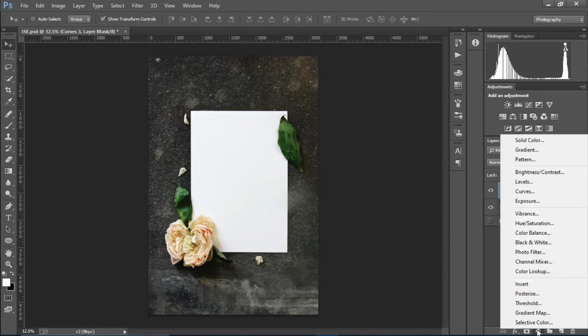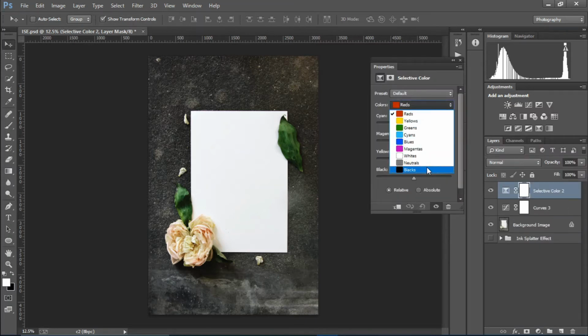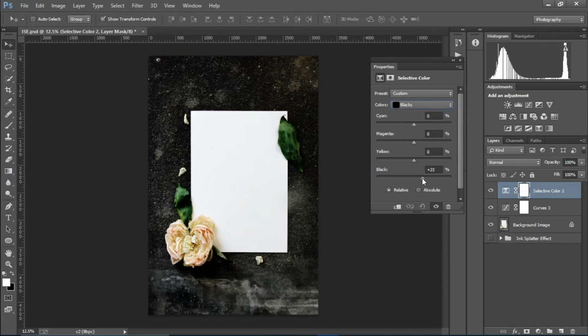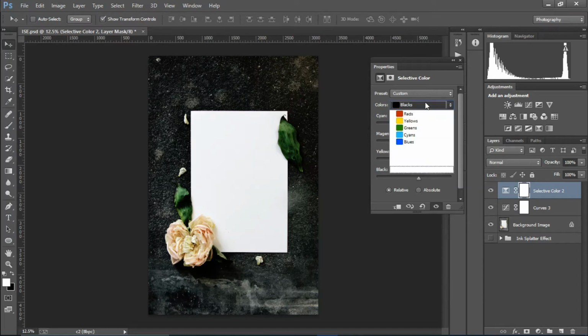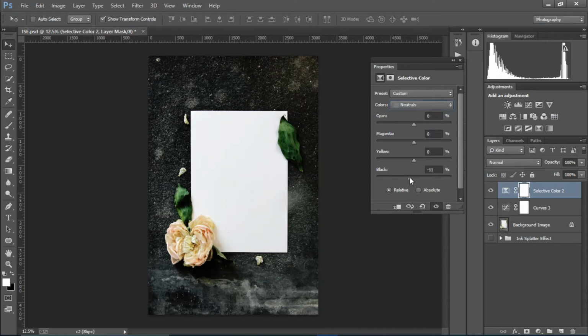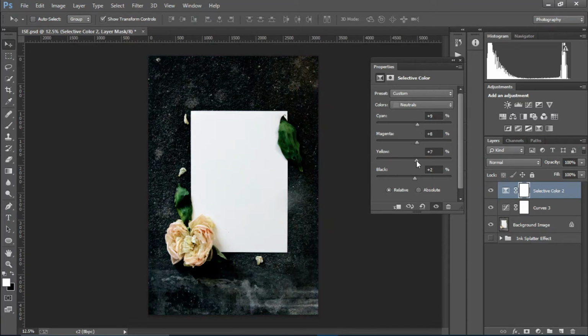So I'm gonna now select selective color and go to blacks and increase the blacks somewhere around there, and increase the cyan a little less, I guess. Yeah, that's fine. I'm gonna increase the magenta and the yellows. Okay, so now I'm going to whites, and I'm gonna increase the blacks in here because the paper is too white and it looks oversaturated. So I'm gonna go to neutrals and just increase a bit of blacks and cyan, increase the magenta a bit and just decrease the yellows so that it gives a nice blue tone to the image.